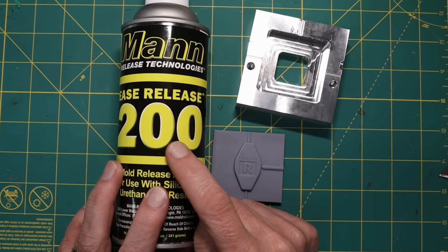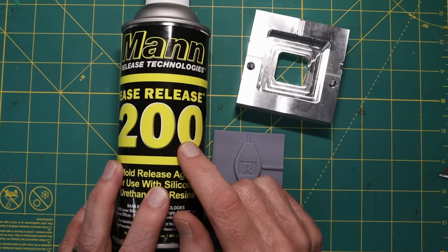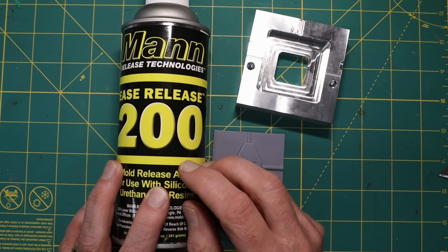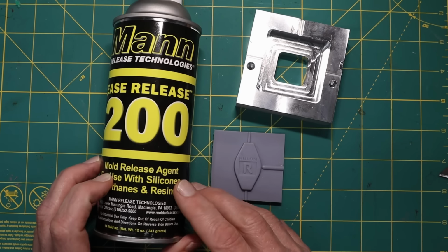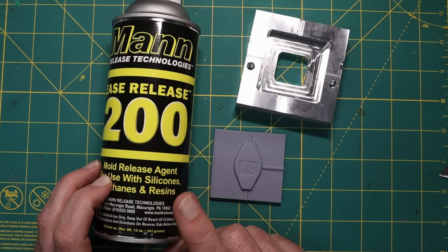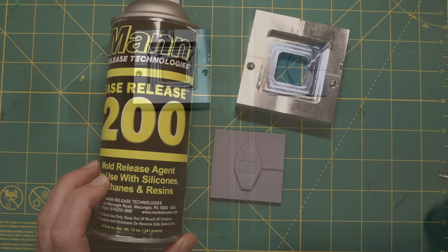This is the mold release that they recommended to go along with the Epoxy Cast 655, which is the aluminum filled epoxy that I'm using. So it is an aerosol, and what I'll do is go ahead and spray it on here and on there, and then I'll come back and mix up some epoxy, and then I'll pour it in.